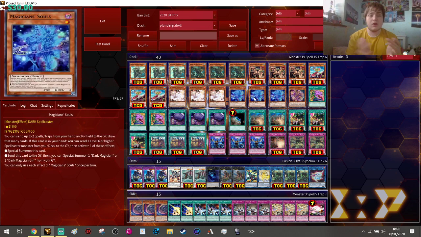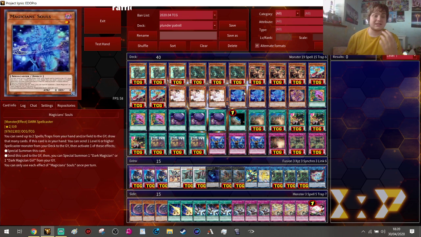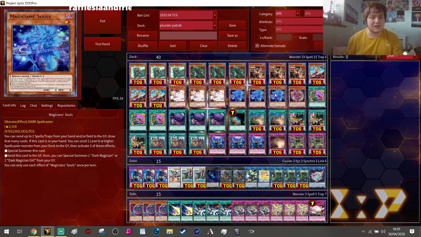So basically what Magician's Souls does in this deck, it gives you the ability to gain more advantage through draws by discarding these cards that you would normally want in the graveyard. It also gives you another body to make your Blackbeard, which needs a Plunder Patrol and one other monster. So I feel like this card is actually really strong in the deck just because it gives you more advantage in the long run. Same with Apprentice Illusion Magician, even if you draw her, because you can discard these cards that you don't want in your hand to gain more advantage. So these cards are just very helpful in the Plunder Patrol deck, and I think they're really good for the deck in general.